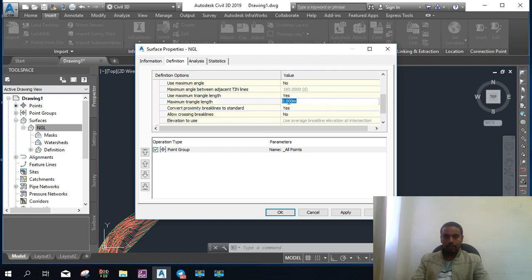I want maximum triangle length, and I have to set the value. The value I want is maybe 200 meters maximum triangle length.